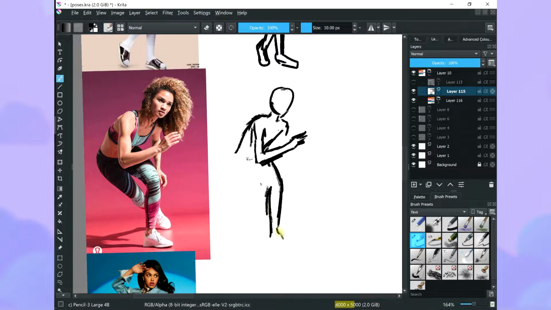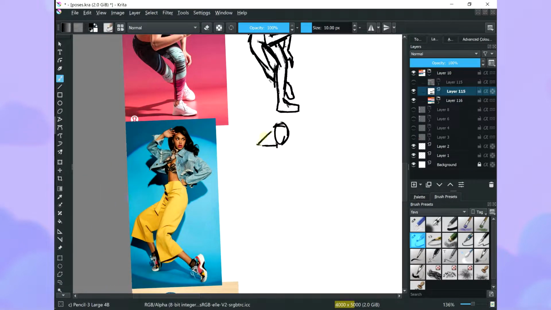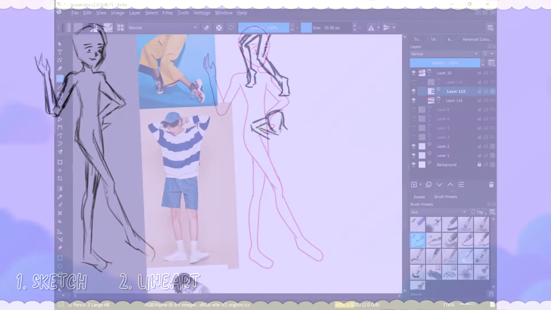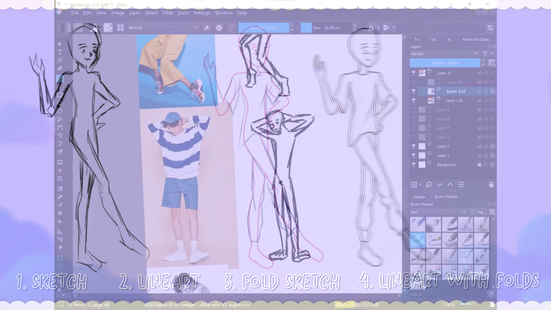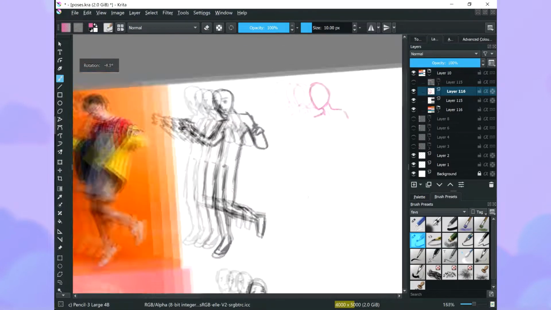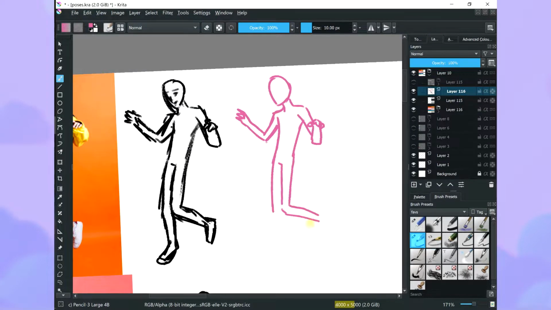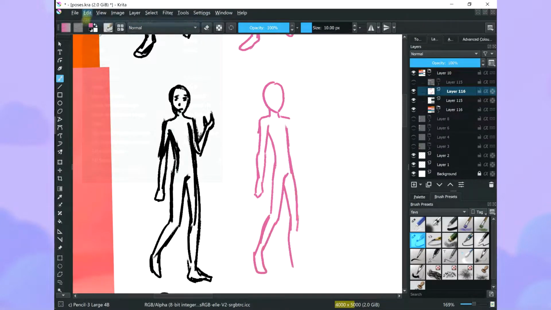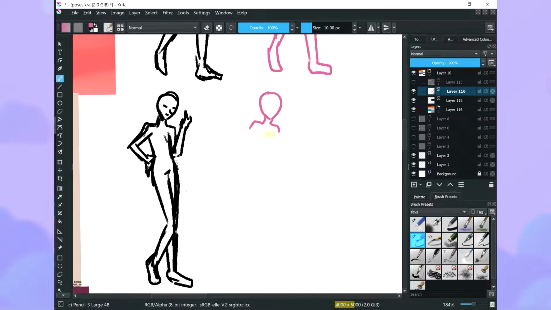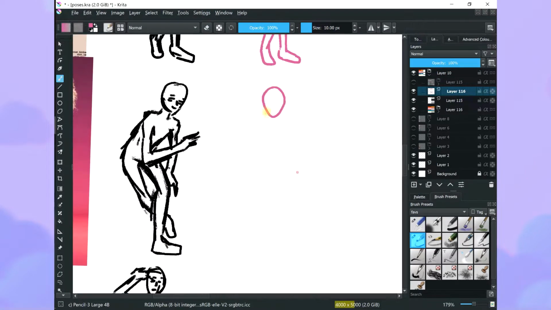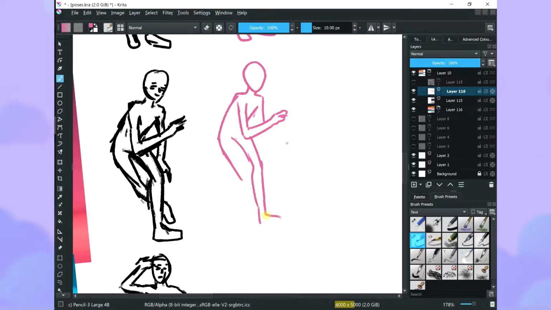The process for this is basically the same. So I already talked about how I found this approach with the sketch, then the line art, and then the folds, and then again line art with close end lines that I really liked and I went for it. But this time when I did the second pass of the sketch, so after I did the sketch from the reference, I did the line art, you can say, from the sketch, but this time I didn't draw the line art on top of the sketch. I instead tried to do the line art side by side to the sketch, so I had to look to the side of what I was drawing to make the lines.